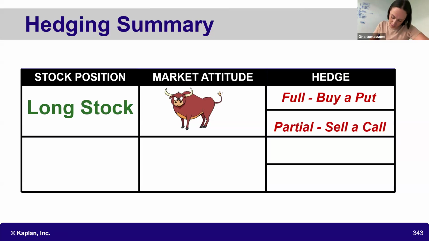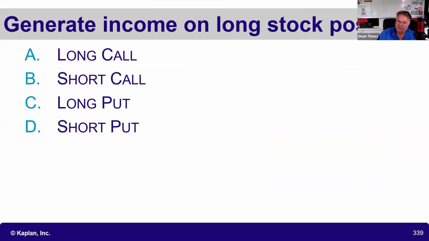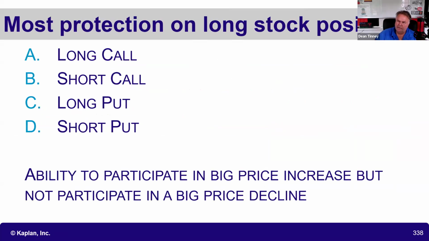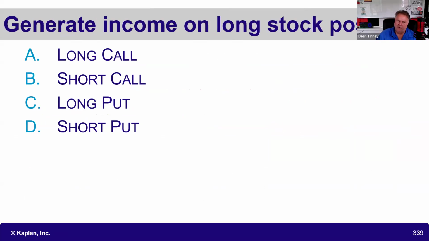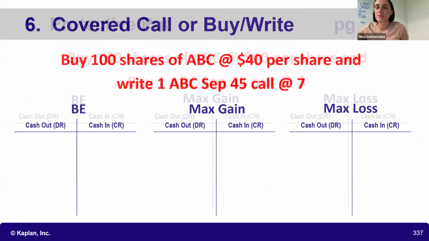Now, what we haven't talked about in this session is how to effectively hedge the short stock position. But here we go. Here's a test question. The most protection on a long stock position is C, long a put. Long a put, right? And then we did this to generate additional income. So now we're showing you another protective put.